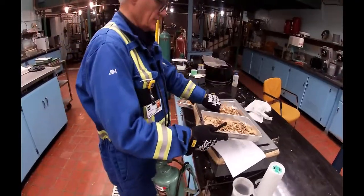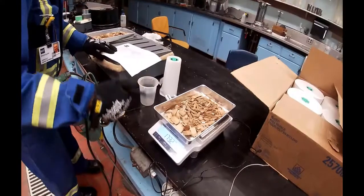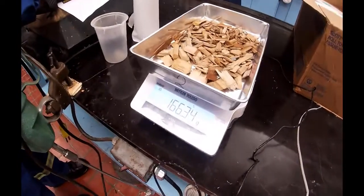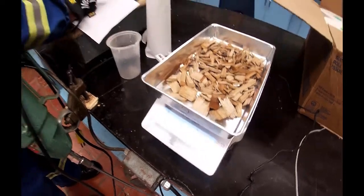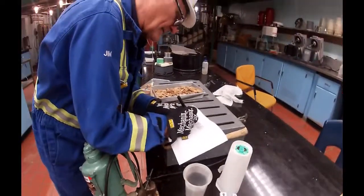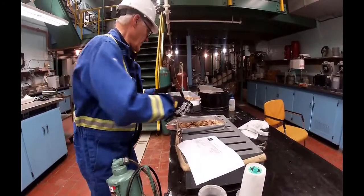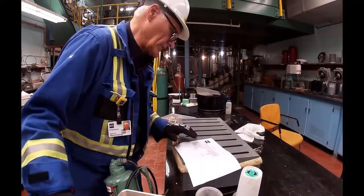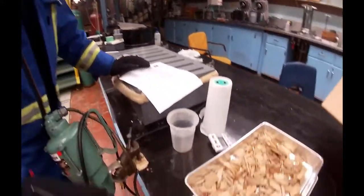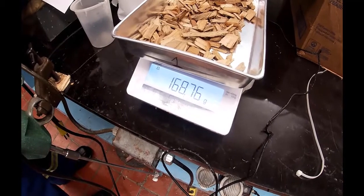Tray number 2 has dropped from 234.74 to 166.36. And tray number 1 has dropped from 243.60 to 168.74.